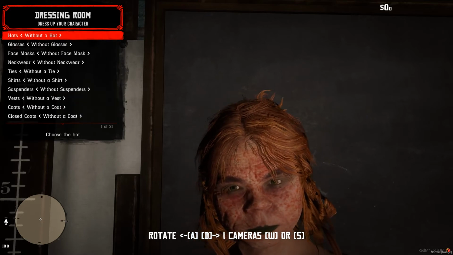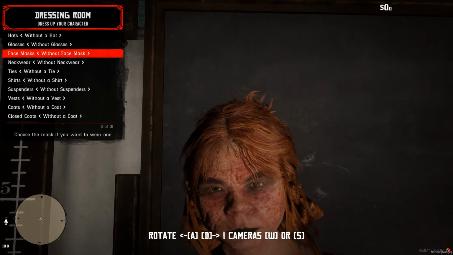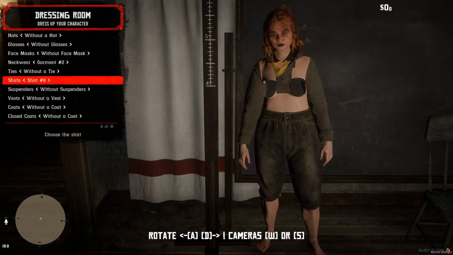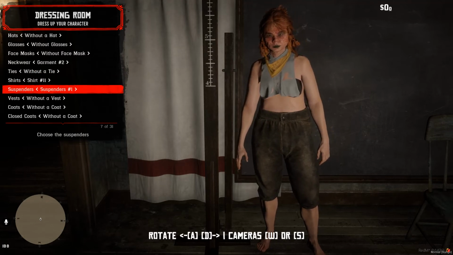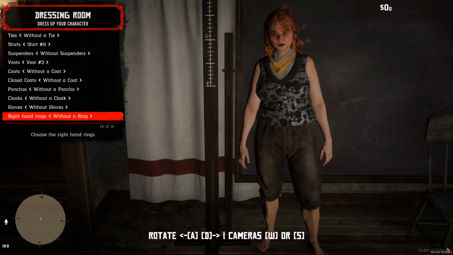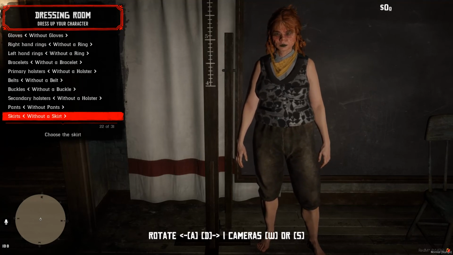Now this is the fun part. This is a very, very fun part. There's so many options. Hats? She's not going to wear a hat. Glasses? No. Face mask? No. Neckwear? Alright. I'm going to choose a shirt first, actually. I kind of want a dress. You get shirts, you get suspenders. There's so many different options. Vests, ponchos, cloaks, gloves, rings, bracelets, primary holsters, belts, buckles, secondary holsters, pants, skirts.